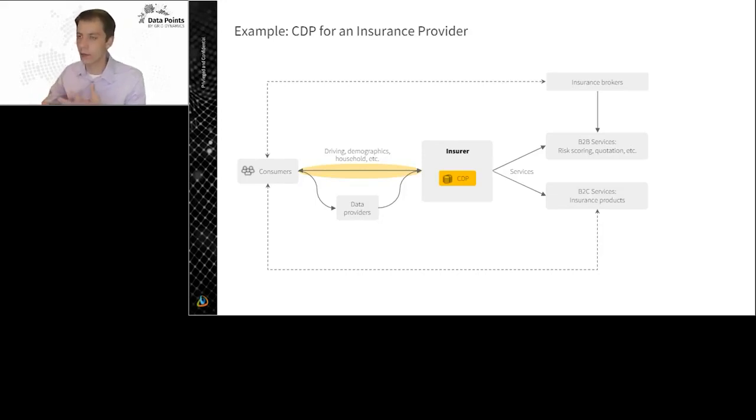In that case, the overall layout becomes similar to what we've seen in the previous slide. Basically, the CDP needs to support not only direct interactions with consumers, but also support multiple internal and external teams that operate these different services for business partners and for clients as well. And in that case, we generally need to build quite comprehensive solution for this box for CDP that supports data consolidation from different sources and provides a number of services and capabilities to internal and external teams.